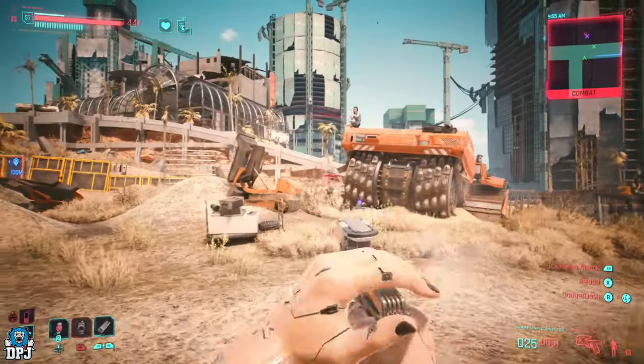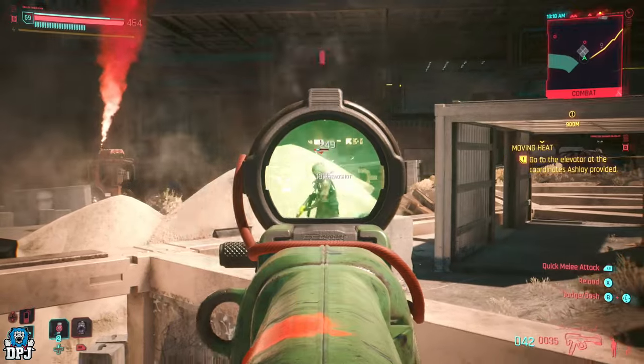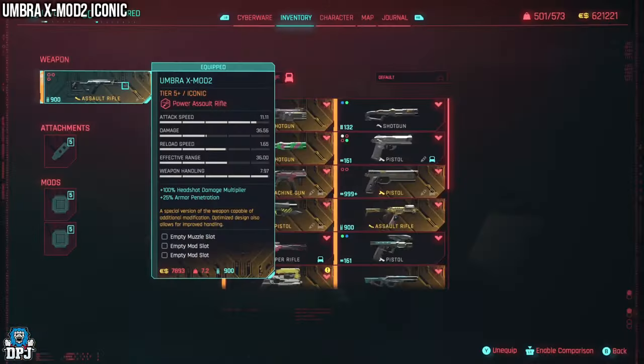So in the game, as of right now, there are 11 X-MOD2 weapons. These are scattered across Night City and Dogtown, mostly just waiting for you guys to grab. So let's get into it, people.